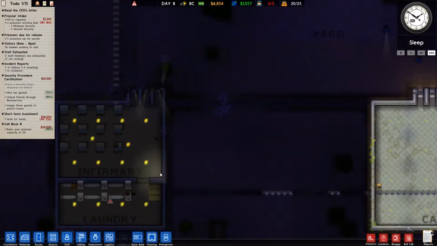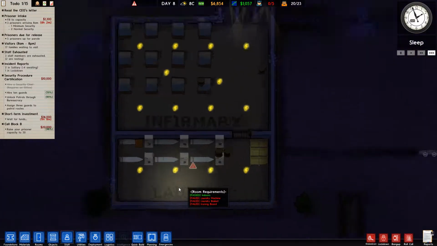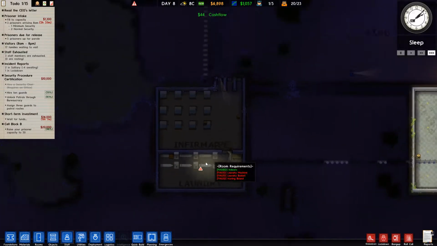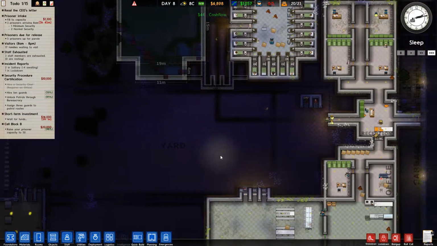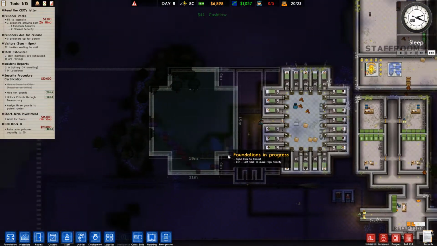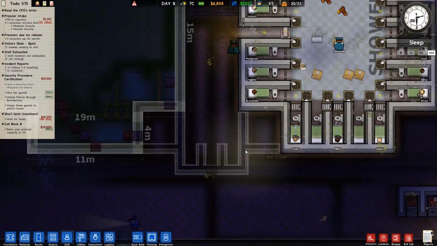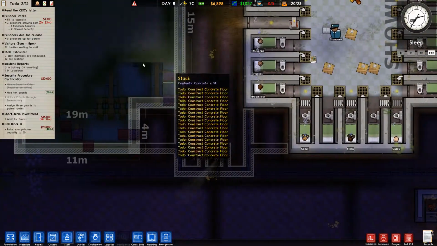So once these cables are installed, the infirmary and the laundry and stuff will be ready to be installed, apparently. I thought they'd done this. I didn't realise they were transparent. Never mind, let's forget about those. We've got this cell block being installed as well, which is also going to take a hell of a long time. It's kind of frustrating having to wait around for this stuff.